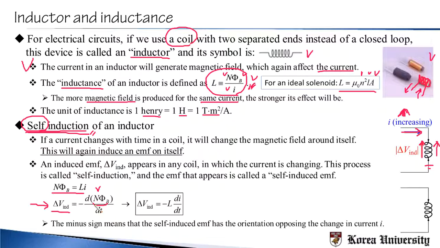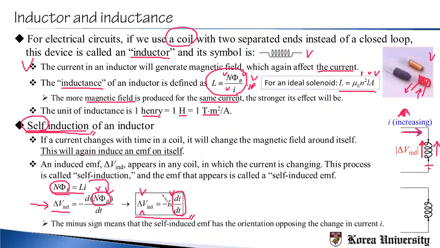Okay, and then this quantity is actually here, so you replace it by Li. And then we know that this inductance is simply a constant. It depends only on the shape of the inductor, so therefore it does not change with time. So therefore we write it this way finally. So what it tells us is that if the change in current is very large, then there will be larger induced EMF, and of course if the inductance is large, then there will be a large induced EMF, right?